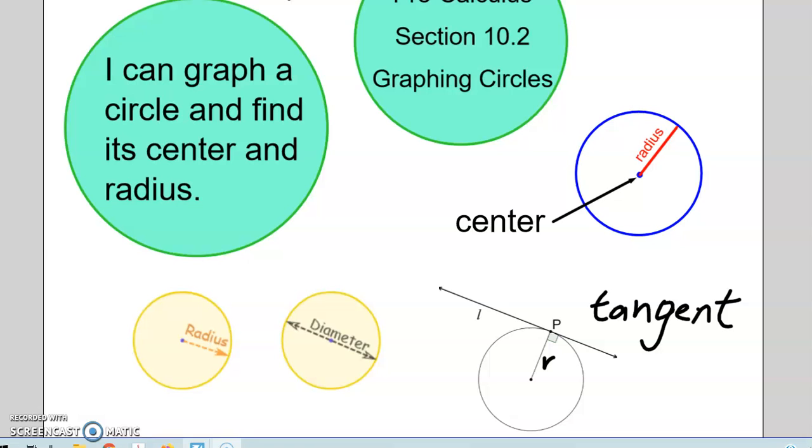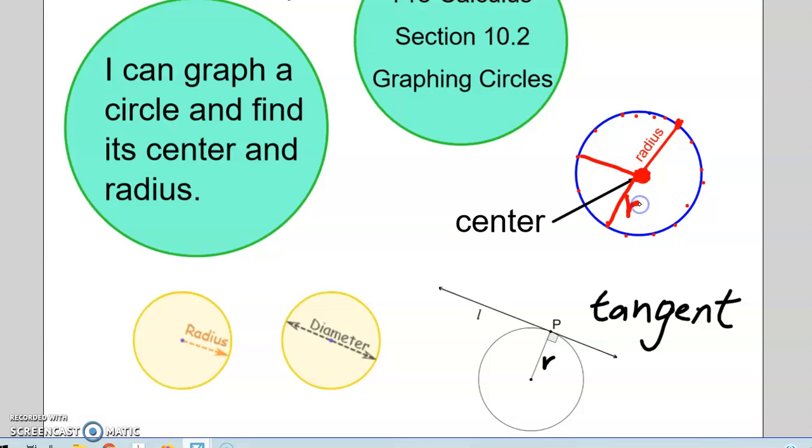this particular section. So the first thing is a circle represents all the points that are the same distance away from some center. So the center of a circle, let's say it's right there, and all of these points that are on the edge of this circle, they're all the same distance away. And that distance is called the radius. So the radius is drawn here to this particular point.